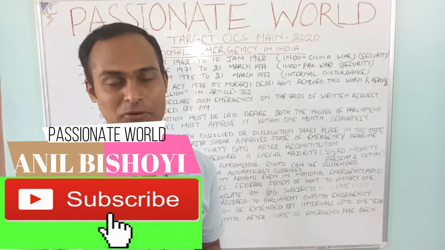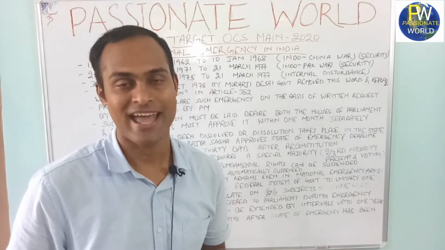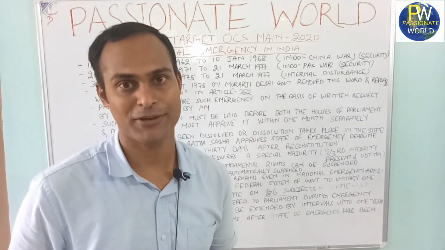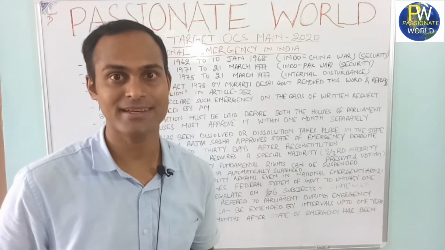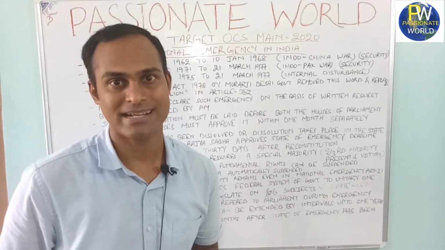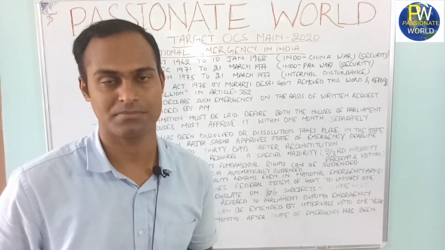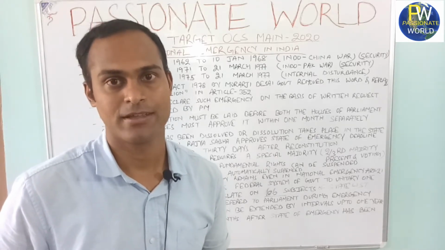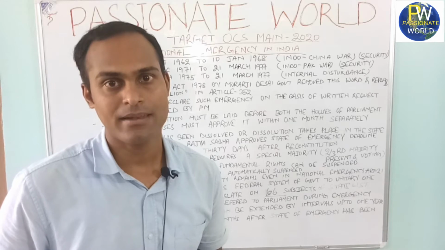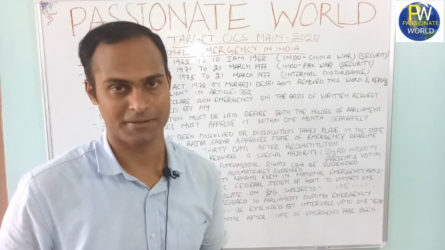Friends, in today's video, I am going to talk about each and every aspect you need to know about national emergency mentioned under Article 352 of the Indian Constitution. Article 352 states that under national emergency, the President may impose emergency on the ground of security, by external aggression by a foreign enemy or armed rebellion.